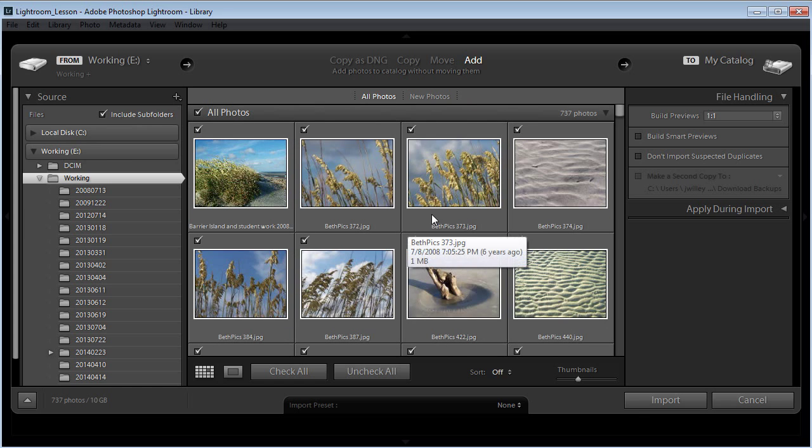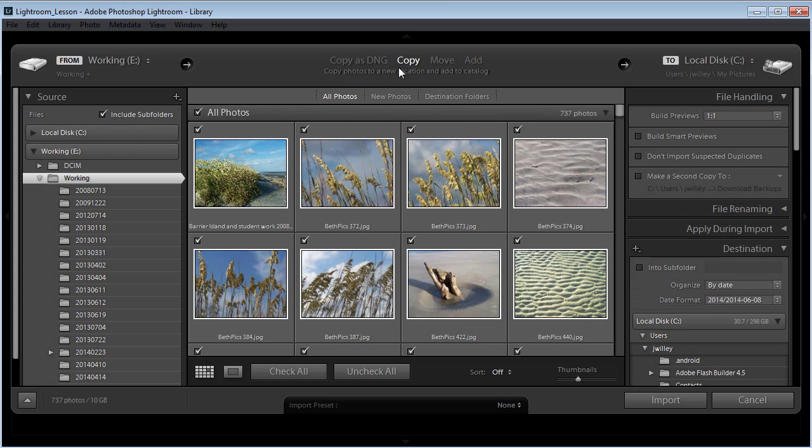Now, what we want to do is understand some of the differences in the top here. This import dialog box can copy the files as a DNG, which basically, if you are shooting in Camera Raw, you'll have NEF files or RW2 files or a lot of different types of RAW files out there. What this would do is it can convert it to Adobe's DNG, digital negative file, which is like having a universal RAW image. So you could also just tell it to copy. And by the way, whenever you click these things, see copy as DNG, copy, you get destination popping up over here. So it'll actually create folders and ask you where you want to put it.